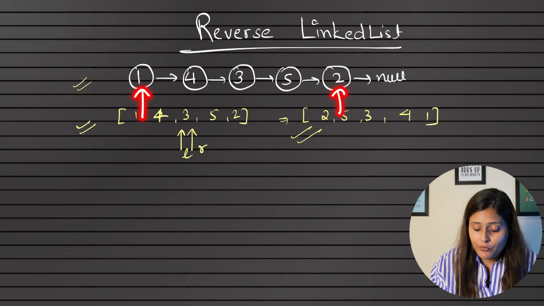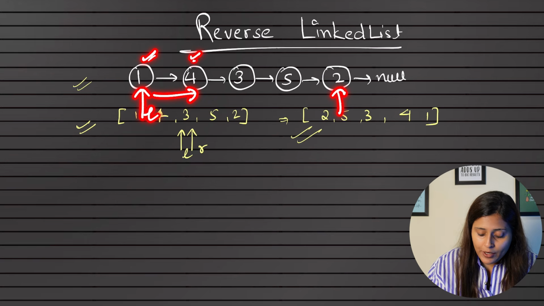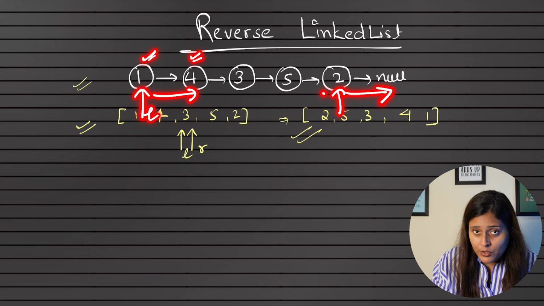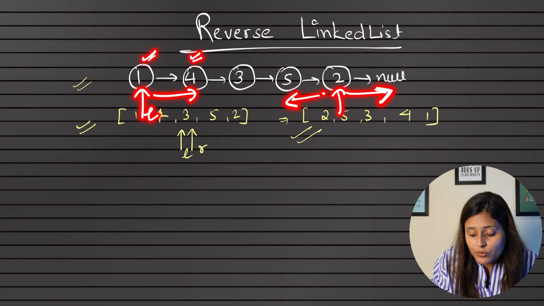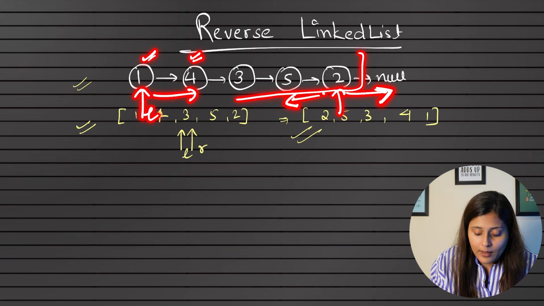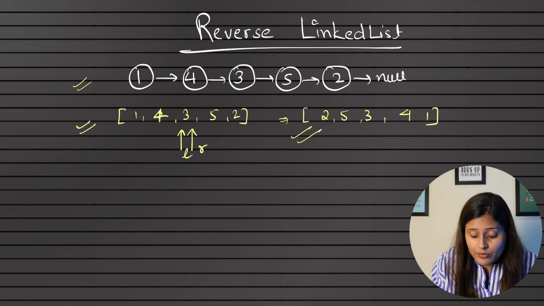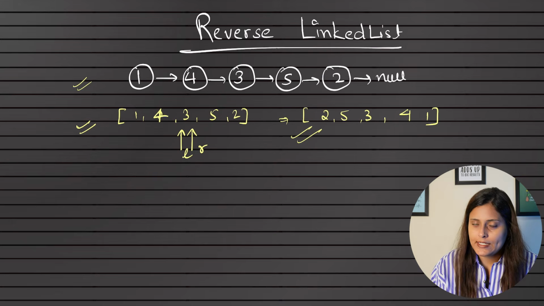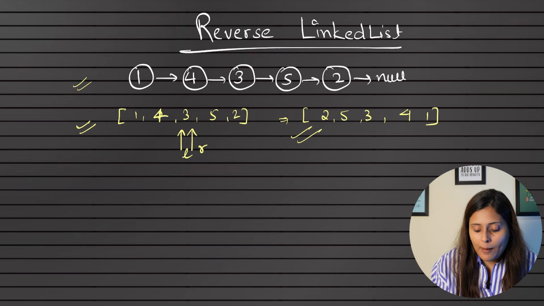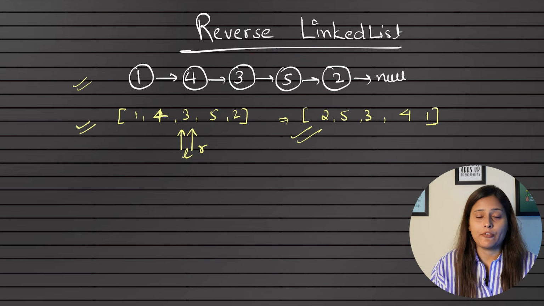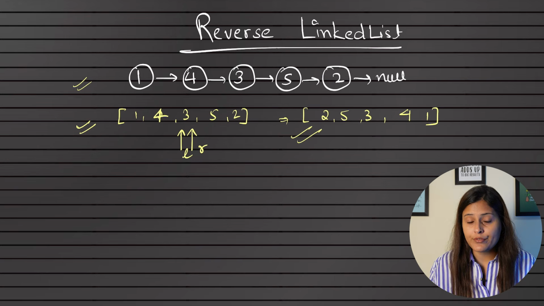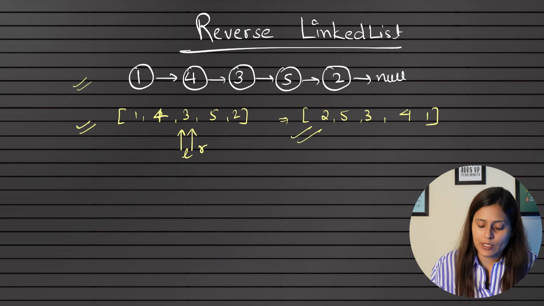In linked list we cannot do this, if we start from this and this point, correct? So the left pointer can move by current dot next, but the right pointer, if we do current dot next, then it will go ahead, it will not come behind. For that you have to reverse the half part, correct? So it means we have to apply the reversal technique in the left half, but as of now we don't know how to reverse. Then what is the second brute force approach?